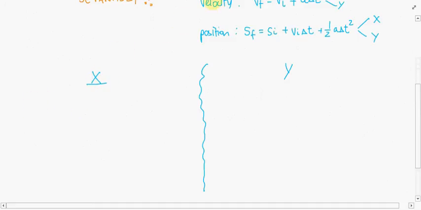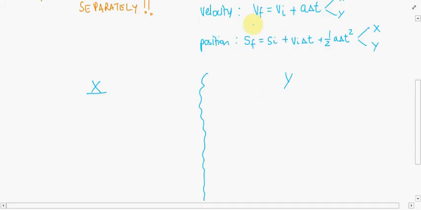So I will use this equation of uniformly accelerated motion, but for every value that I put in, I will only use the x components of it. So it'll look something like this. In essence, it'll say that the final velocity in the x direction is equal to the initial velocity in the x direction, in this case that v sub naught, plus the acceleration in the x direction times this change in time.